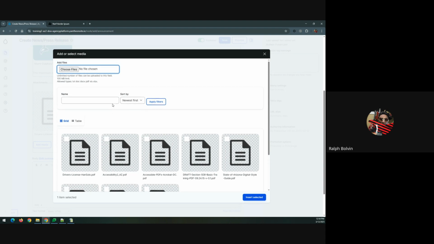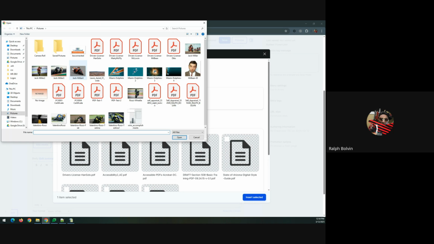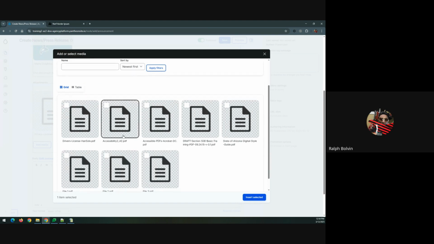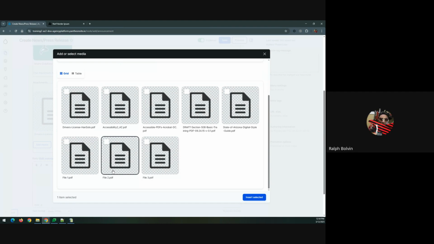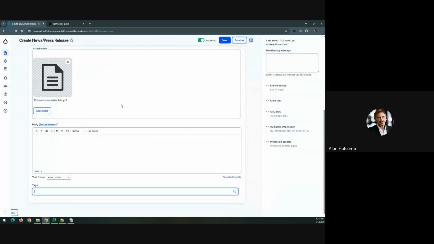So if I want to add the attachments and I choose files, it's taken from your computer and it gets uploaded into the site library. Okay, great. Thank you. If it's already on the site and you want to reuse another document, it'll be down here, so you can look for it. Got it. Great. Thanks.